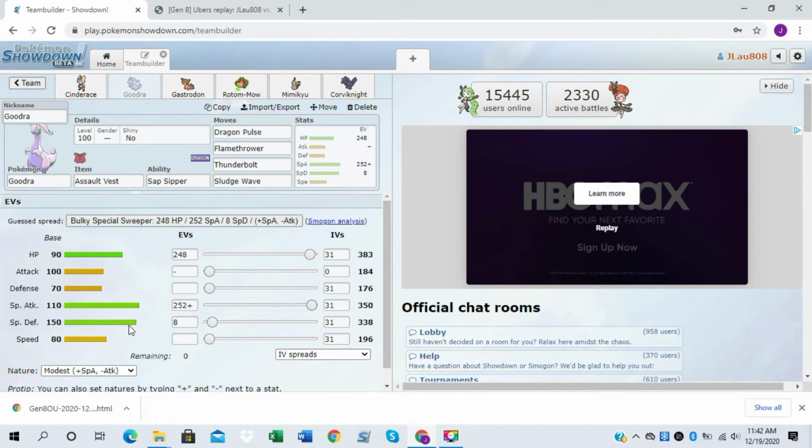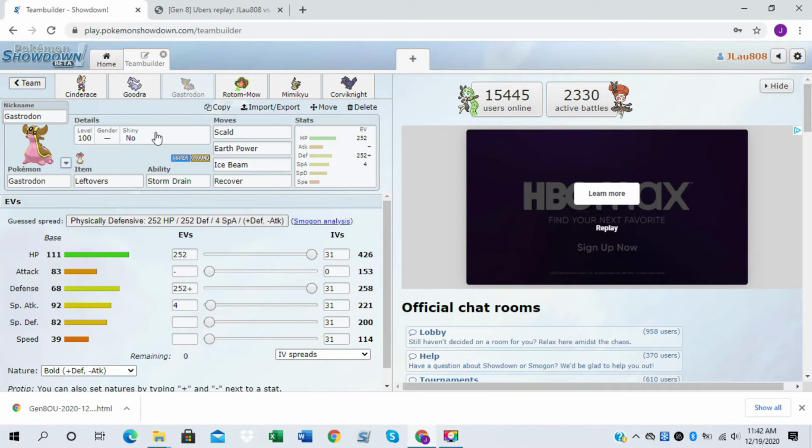And Assault Vest, so I'm not afraid to take a super effective hit from Ribombee, which is a Bug and Fairy type. Dragon Pulse for STAB, Flamethrower for super effective damage, Thunderbolt for coverage. Again, why Sludge Wave? I have no freaking clue because it's not very effective. When did I make this team? I think I made this team during exam season, so I kind of rush built it. But nonetheless, that is a moveset. Sludge Wave for Bugs, I wouldn't do that. Ignore that part.